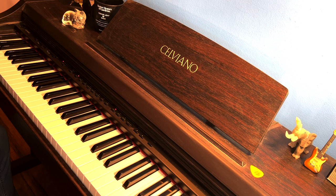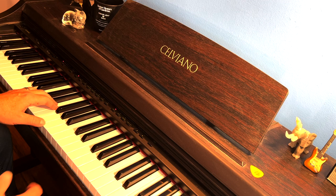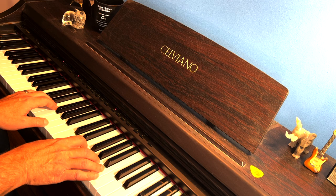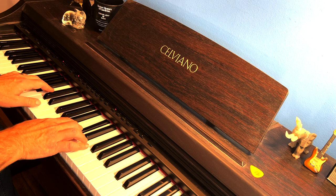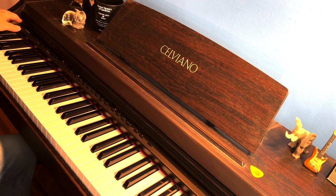So I would encourage all of you to learn some keyboards. Sit down at a keyboard and transpose what you know on guitar to the keys. That's what I did when I learned at a very early age. I got a piano book out and I learned what the chord shapes were, and I took chord charts from my favorite bands like the Beatles and Van Halen and Zeppelin and stuff like that, and I just started pounding out those chords, and eventually you get a right hand and left hand technique where you can kind of just play around with it. Keyboards, part of Eddie's trick bag.